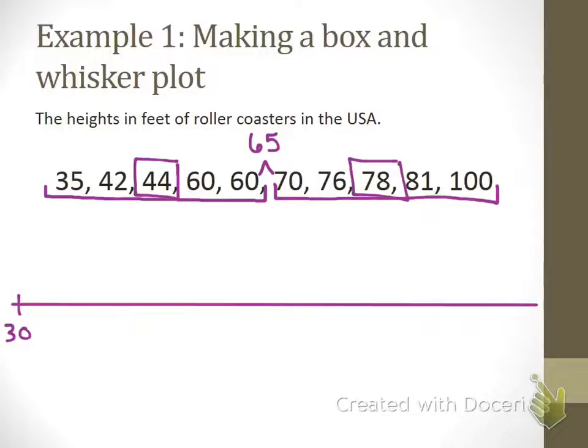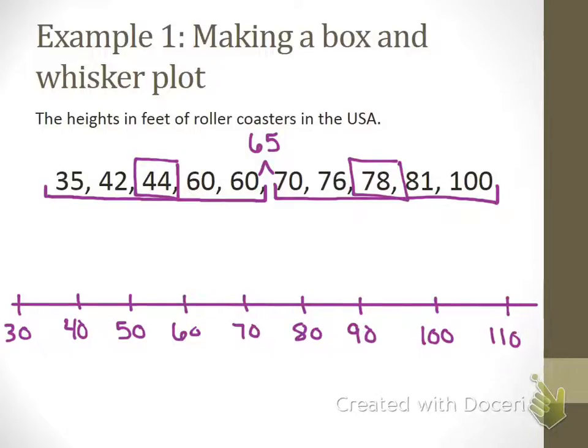So do I want to go by 2s? Do I want to go by 5s? That's too much. Now, on the other side, do I want to go by 20s? That's a little high, because if I go by 20s, it leaves too much blank space in between for guessing. So I'm going to go by 10s. 30, 40, 50. Where would I stop? Maybe 110, just a little bit above that highest number. Go ahead and set up your number lines.